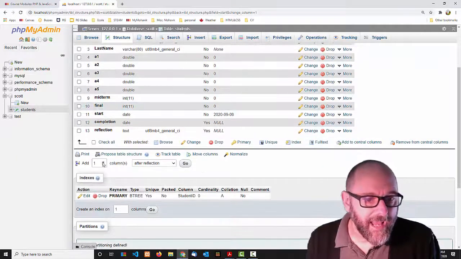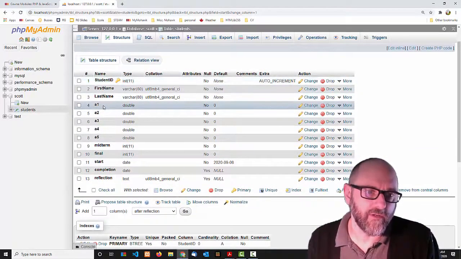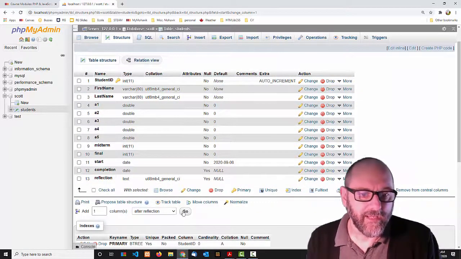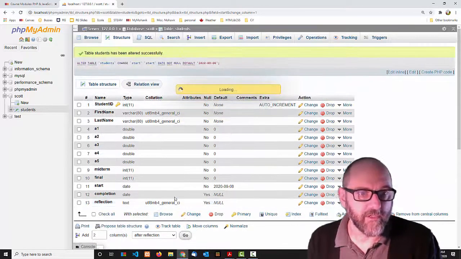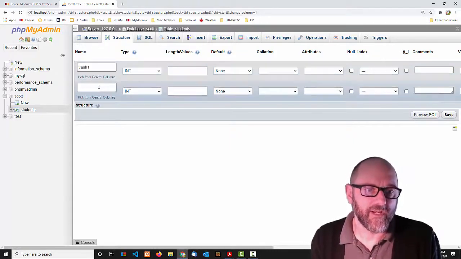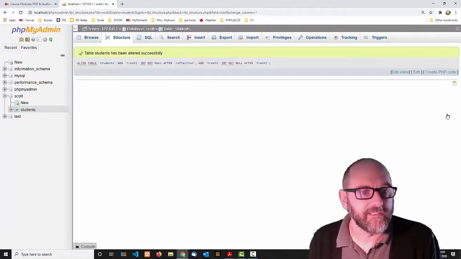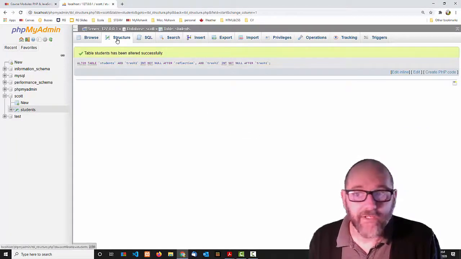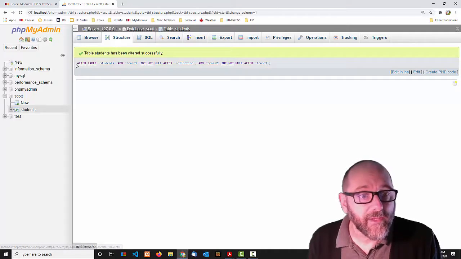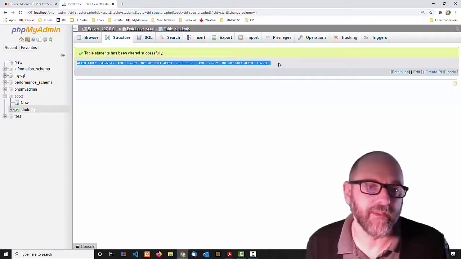And if I want to add more columns, another way to do this is to start with a few columns and then start adding columns. I can add a column like this, add one column. Let's add two columns, go. We'll call this trash 1 and trash 2. I can configure them any way I want. I'll just leave the defaults. I hit save. And if I go back to structure, by the way, what it's telling me here is it's showing me the SQL command that it created to do the thing that I asked it to do.